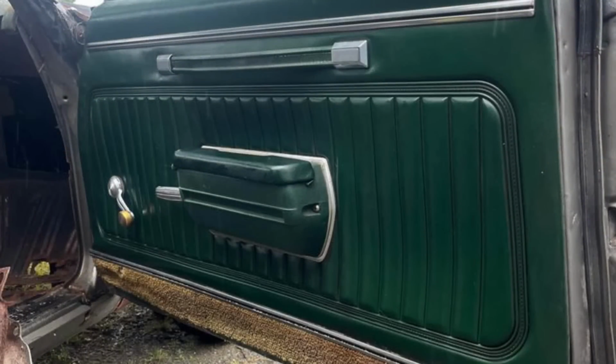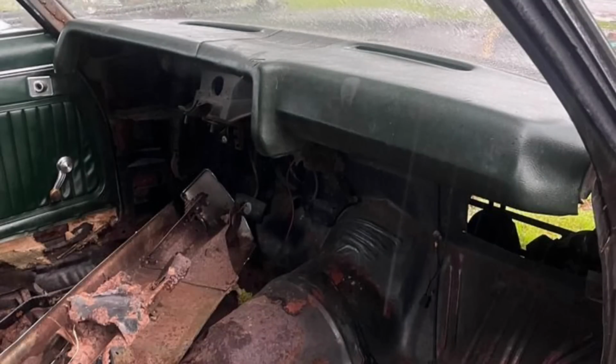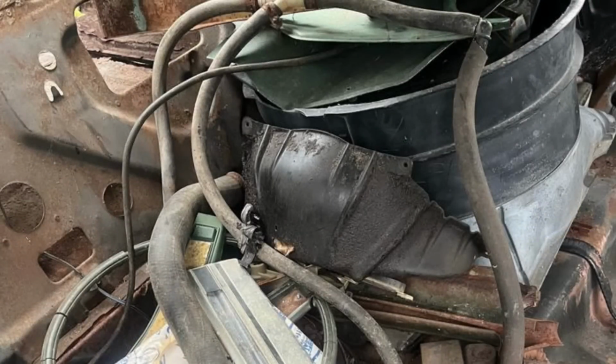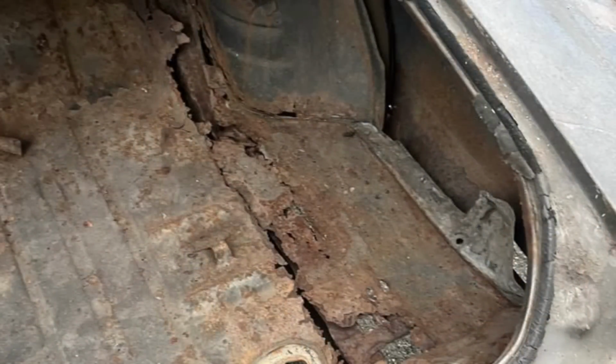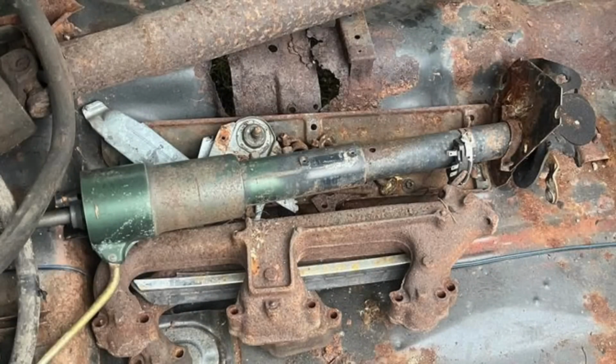The engine appears to be in very dirty and rusty condition, with some components seemingly non-functional for a long time. Although the frame is claimed to be in good condition without holes, the overall vehicle requires extensive restoration work, both on the body, interior, and engine. The car is being sold with a choice of either a 350 4-bolt engine or a Pontiac 400, depending on the buyer's preference.